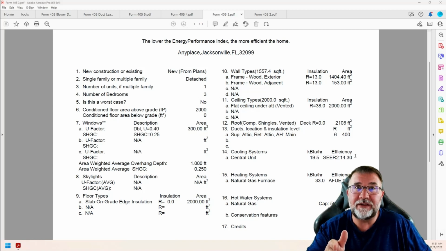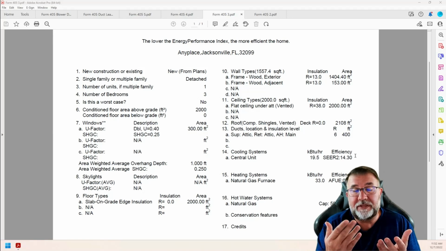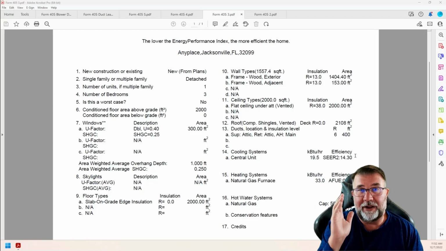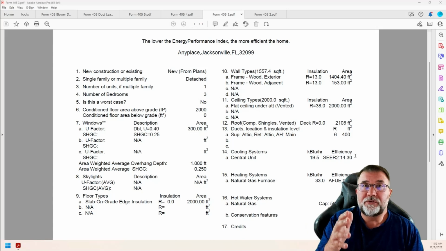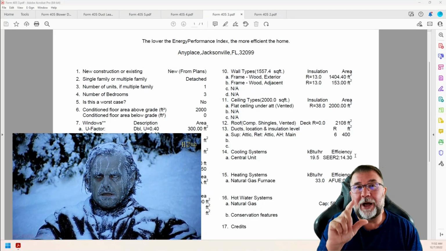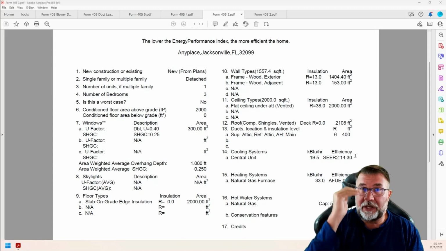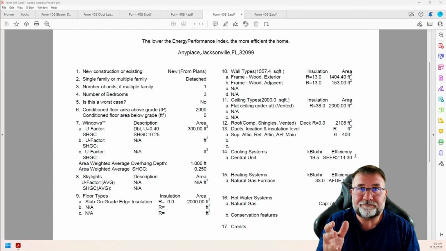So I need to find something else in my house that I can increase. And for me, that would be the air conditioning system. If I was to build a house, I would put an 80-gallon water heater in, and I would have a 20, 21, 22 SEER air conditioning system in my home. So I would have a heat pump because my wife likes it to be a little cooler, or I like it to be a little warmer. She likes it to be cooler. So it allowed me to turn some heat on and still be energy efficient in Florida, but it would give me a lot of extra points. Plus, I would also pay the $200 or $300 to have the duct leakage test, which will also.